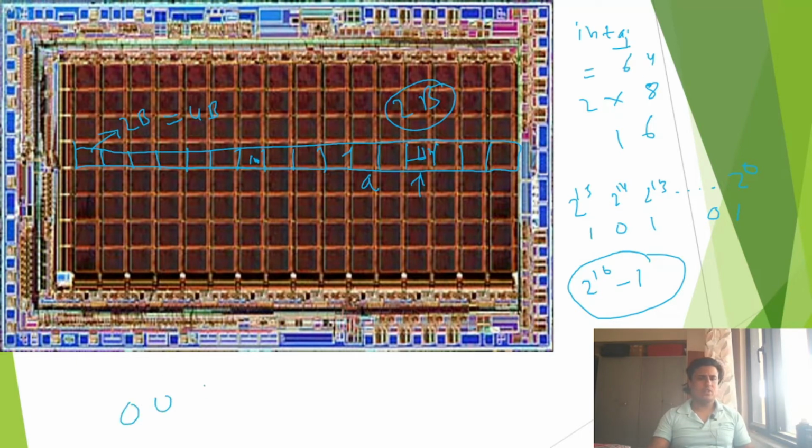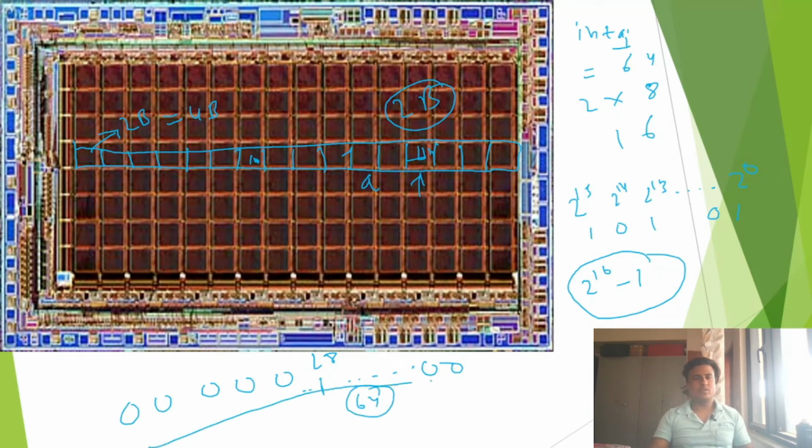All the other bits will be 0, and only the 2 power 6 bit will be set to 1, and all other bits will again be 0. So it will actually be 64. So the number 64 is stored in binary in this format. I'm not giving the actual 16 bits, but you can get some idea from it. So it is being stored.